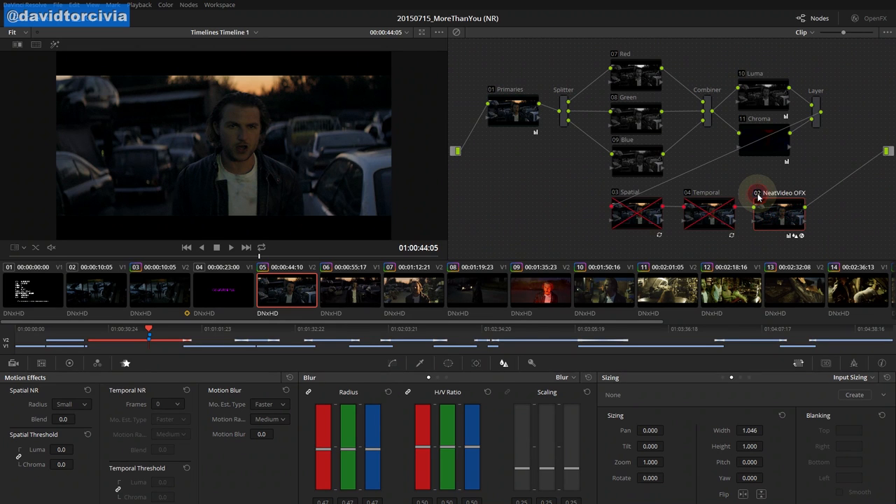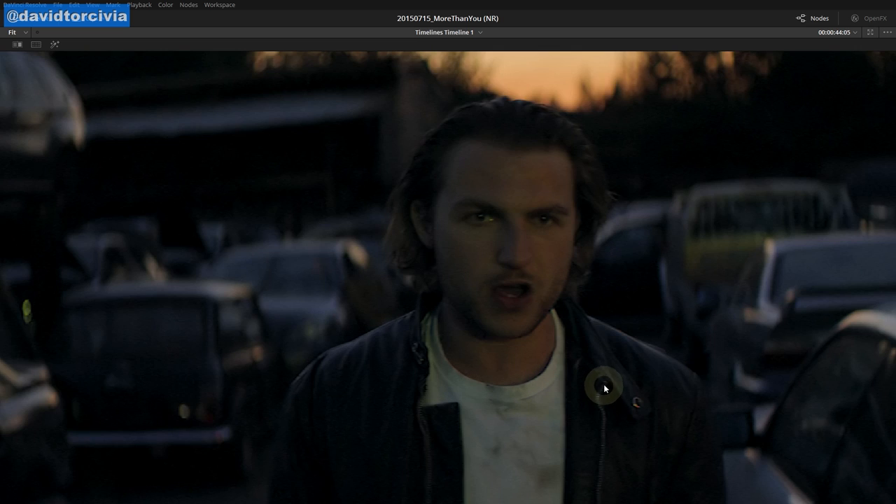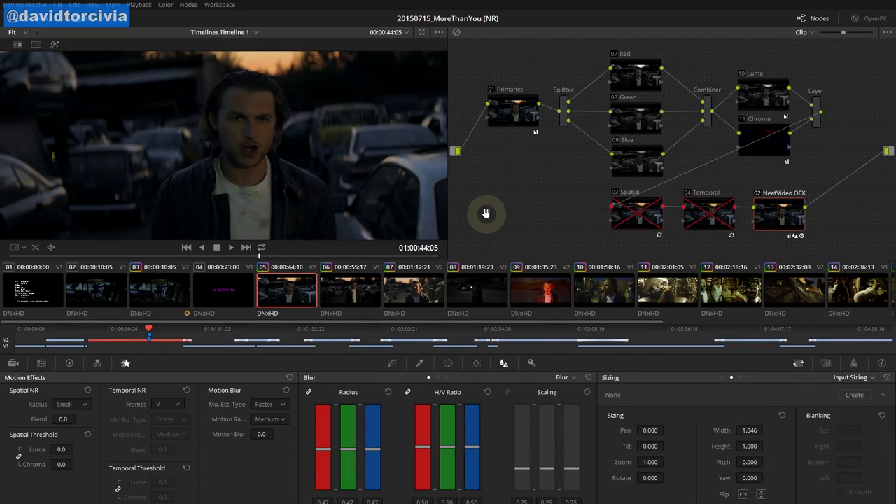Let's take a look and turn this on, and you'll see a little bit of what I'm talking about in terms of the plasticity that this does. It's utilizing both temporal and spatial noise reduction but doing a much more aggressive job of it. It's left a lot of the details here — his hair still looks pretty good. Turn it off — it's not affecting it as much as the temporal noise reduction is. You can still see some of the details in his beard and some of the stuff in his jacket and shirt, but his skin has sort of gone fake looking. It's lost the pores and the detail, which might never have been there, but it's definitely an issue.